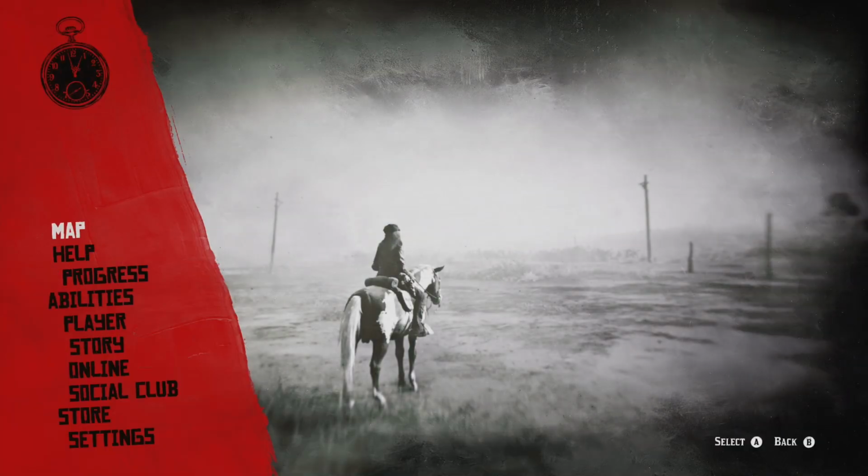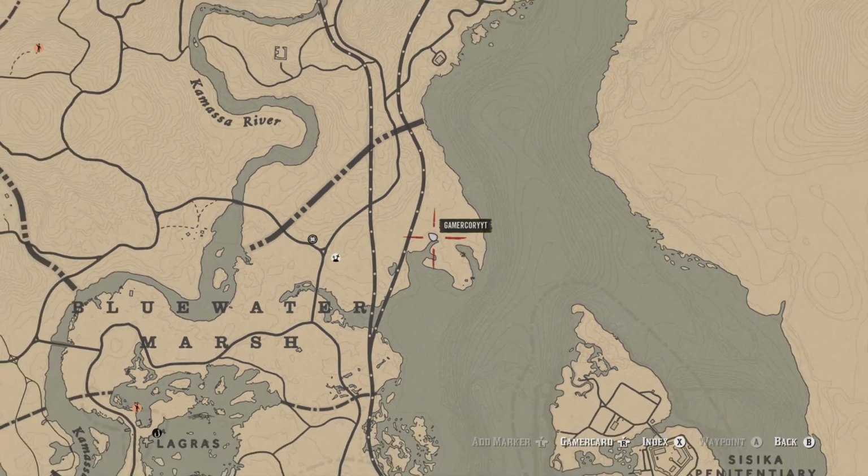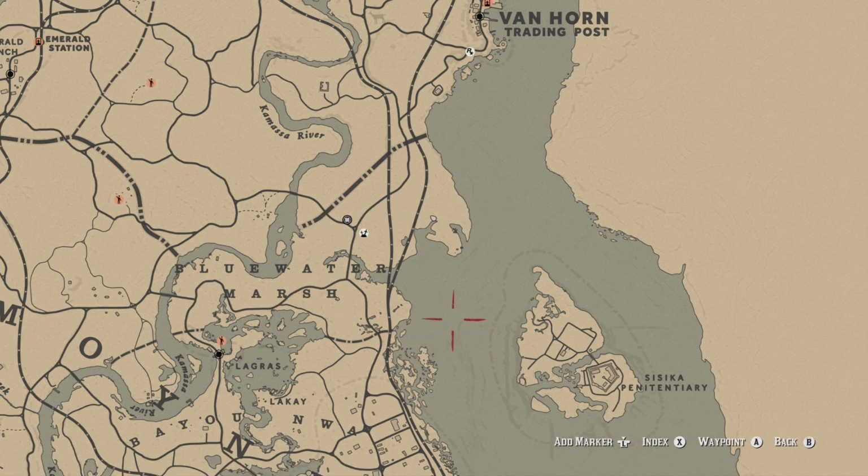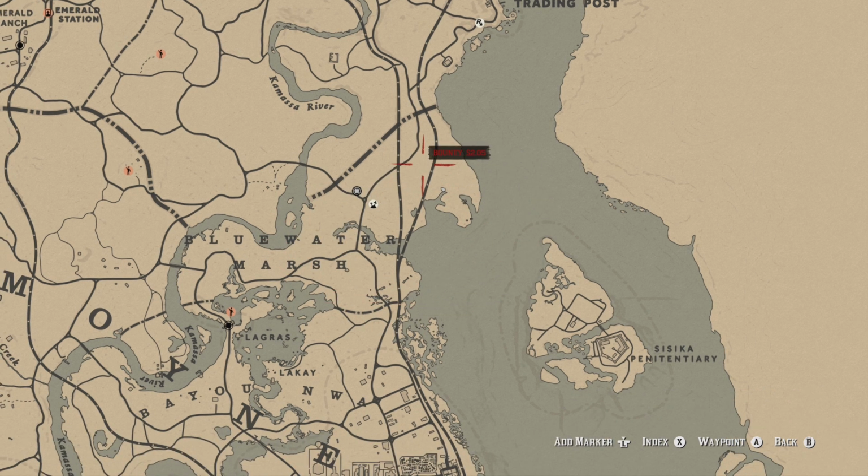So herons, obviously, really good location, Blue Water Marsh, which is pretty much where I'm at. Pretty much right where you see this animal hide is at, this carcass. That's where I killed it in the nighttime even. But you can find them all over Blue Water Marsh. There's a ton of herons that fly around here.